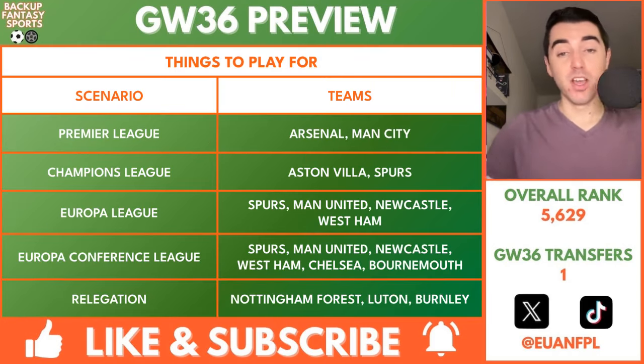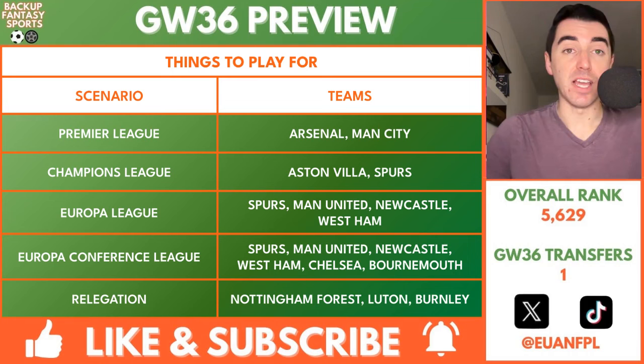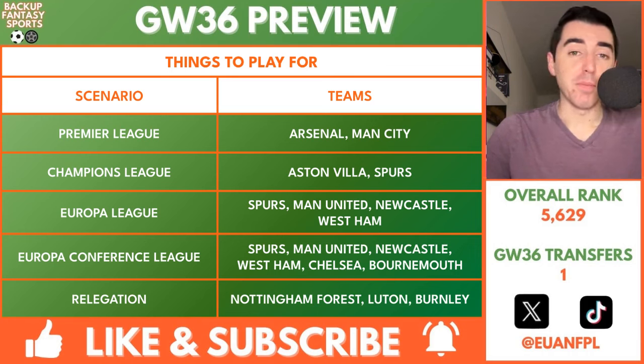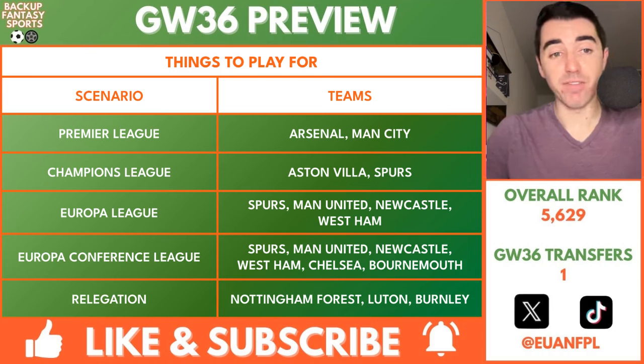So down the stretch of any FPL season, we're always worried about teams being on the beach, which means that they don't really have anything to play for. So there might be rotation risks. Maybe we just can't trust their lineups. Maybe they want to get a look at some youngsters down the stretch. So I have on this graphic here things to play for with the scenario and the teams involved.